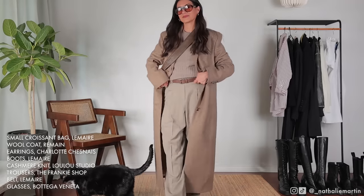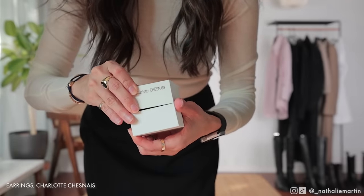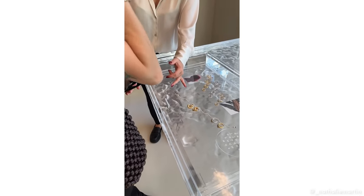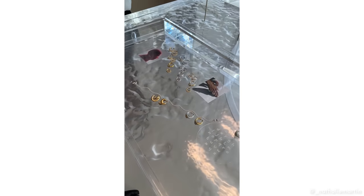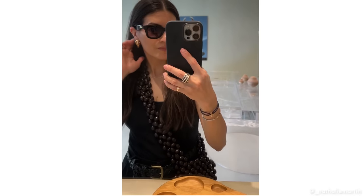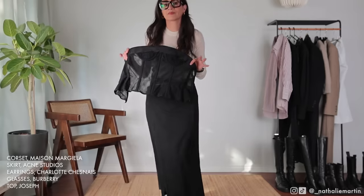Shoutout to Barb for inspiring this outfit — if you recreate it let me know or tag me on Instagram, I'd love to see it. One of the pieces I recently picked up from 24S are these really beautiful Charlotte Chesnais earrings. I had actually stopped by the boutique in Paris and was so close to buying something but held back. Now I got these earrings as part of the 24S Singles Day sale. I'm glad I opted for the small initial hoops instead of the larger ones because this is definitely a piece I can wear every day — with jeans, with a suit, even dressed up for an event.